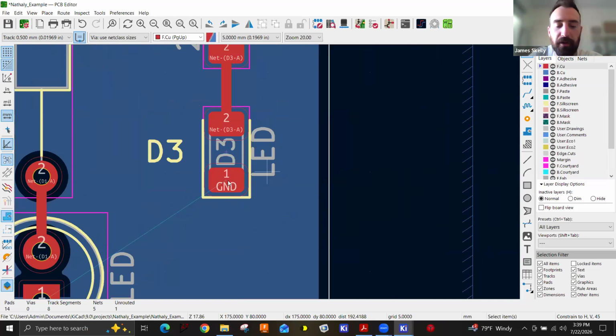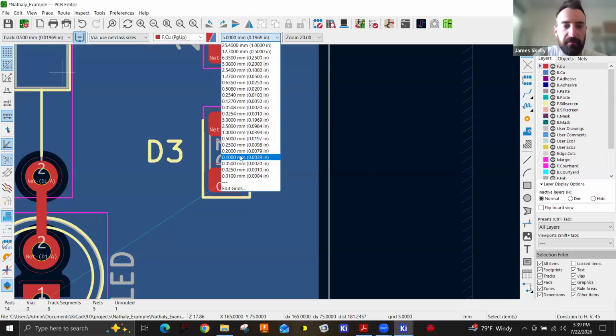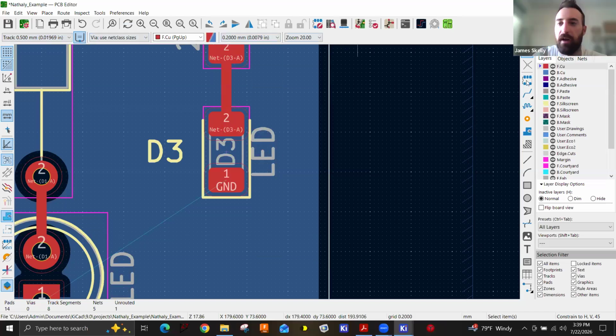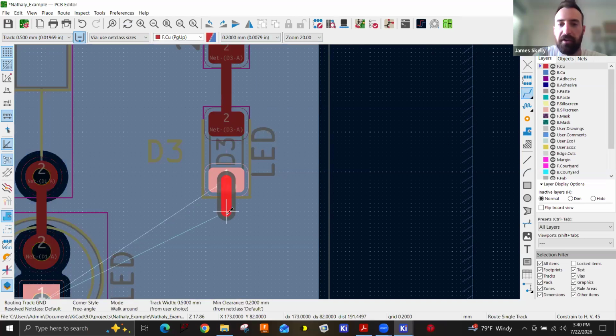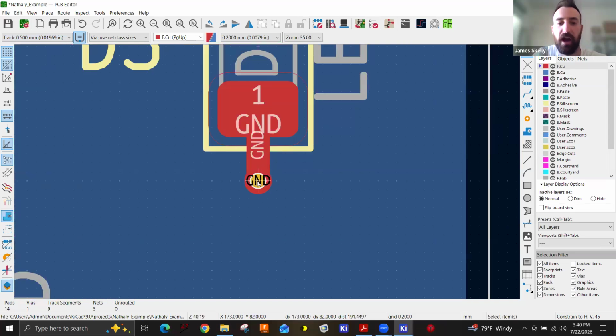So this is another really good use of a via, because I can via from the top to the bottom and my ground layer is on the bottom. So let me go back to doing some small spacing. If I grab a trace, I can start routing this trace and then I can put a via and then I can end it. And now I've made my connection to ground.